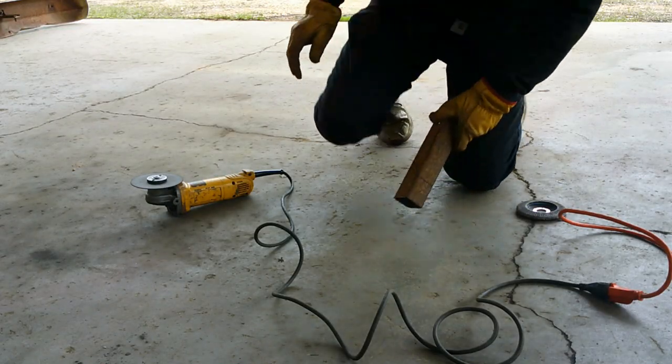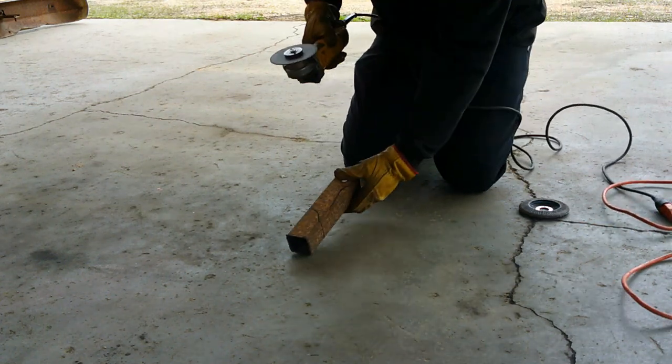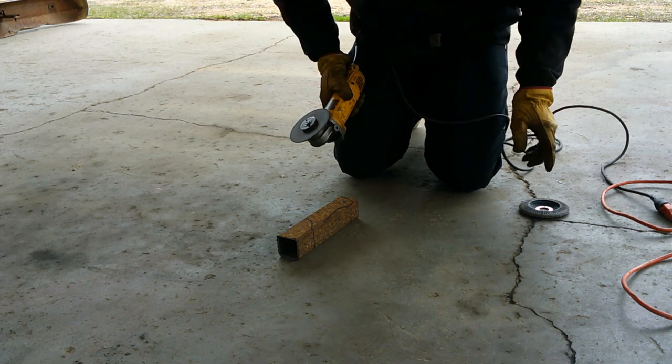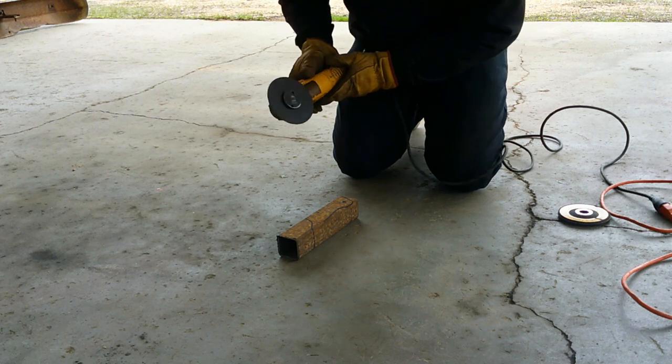Alright, got my grinder with a cutoff wheel on it. I'm just going to take and rough cut my shape out, and then I'll go back with a grinding disc and clean everything up.